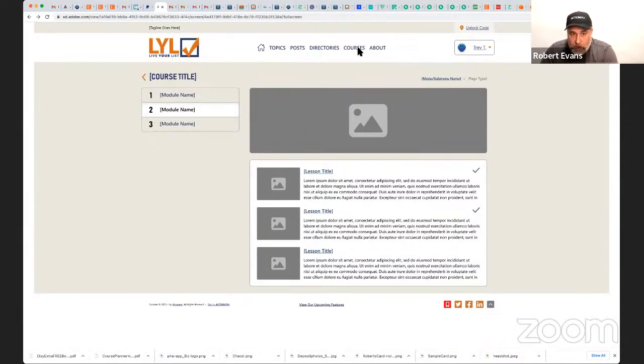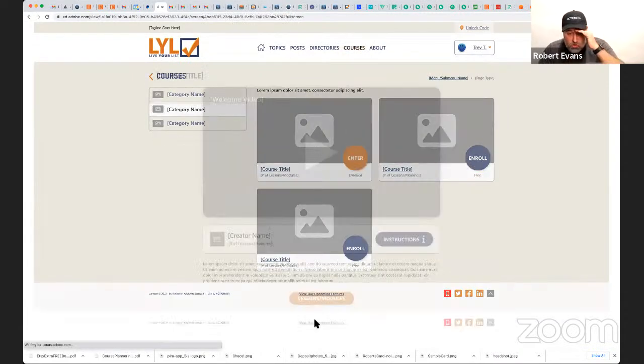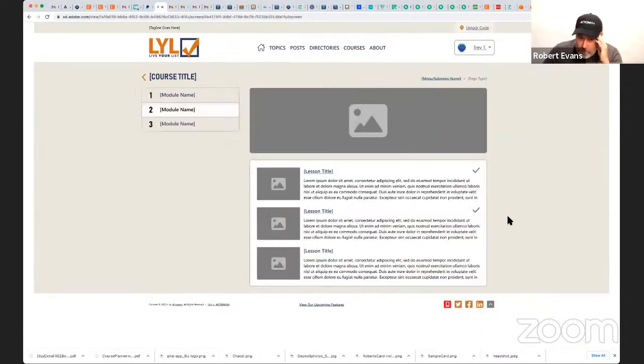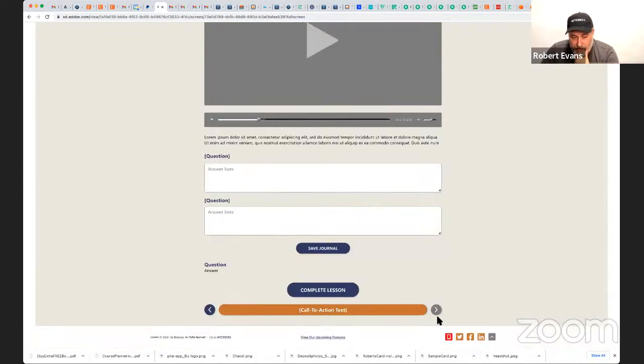So it's based off of them completing the lesson themselves. Once they do hit complete lesson, it doesn't actually take them to the next lesson, because we want to make sure that if there's a call to action that you want them to take, they have the chance to click the call to action. But if they want to advance from one lesson to the next, they can click these arrows, back, forward, that sort of thing.